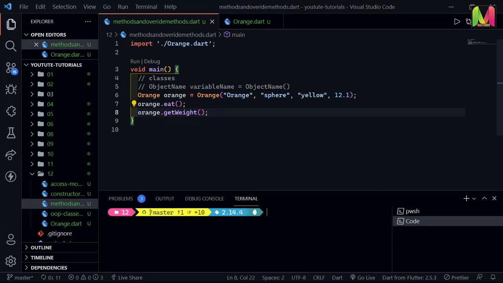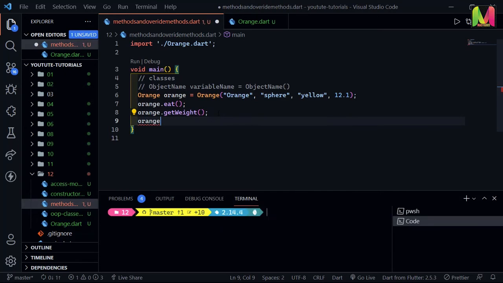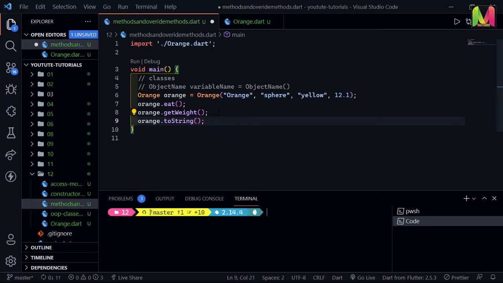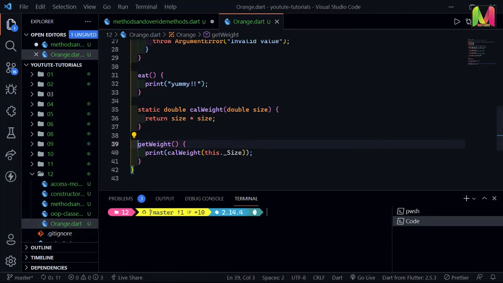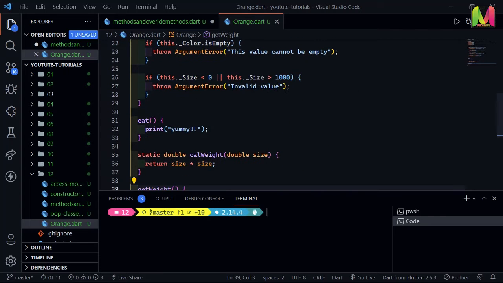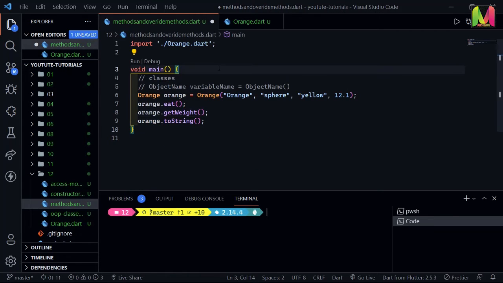So if I do object orange dot, I get this method which is toString, but I did not create any method on this object that says toString. That's because this class inherits from Object, which has an override method toString.